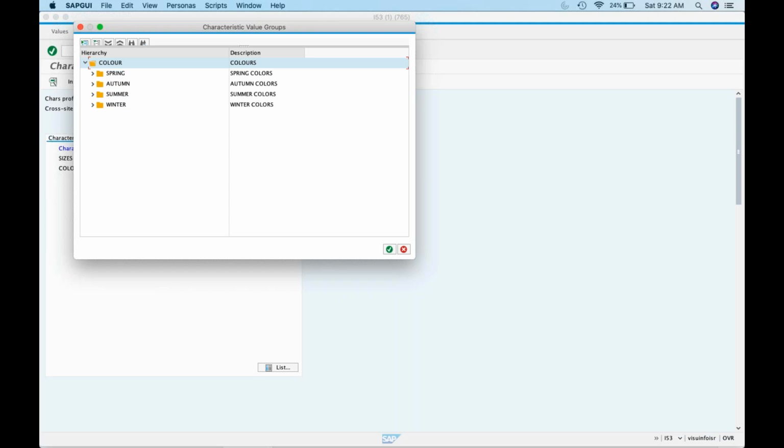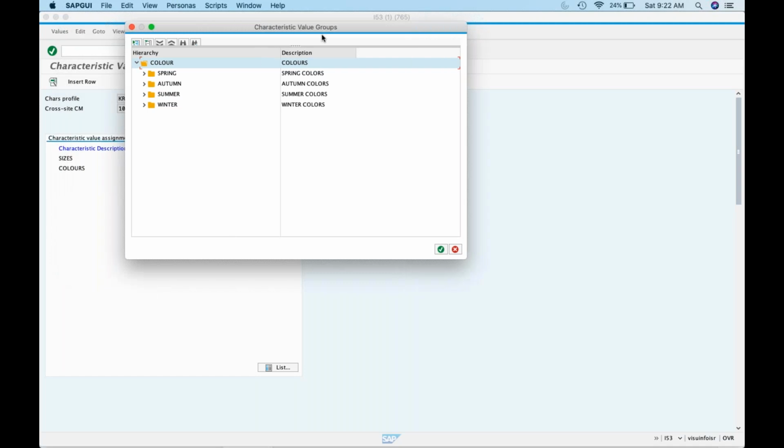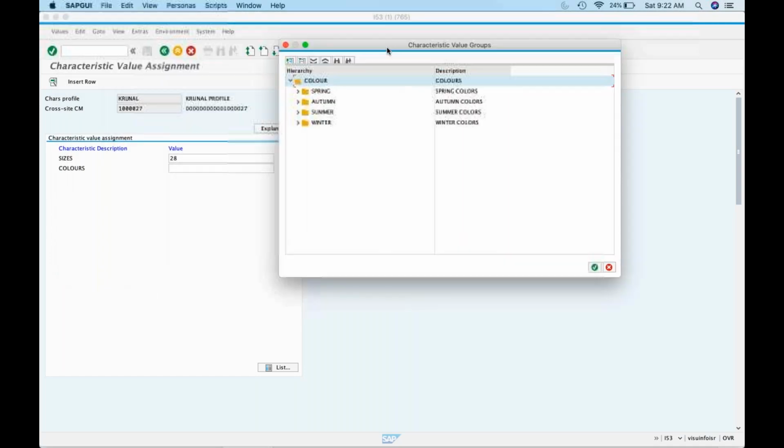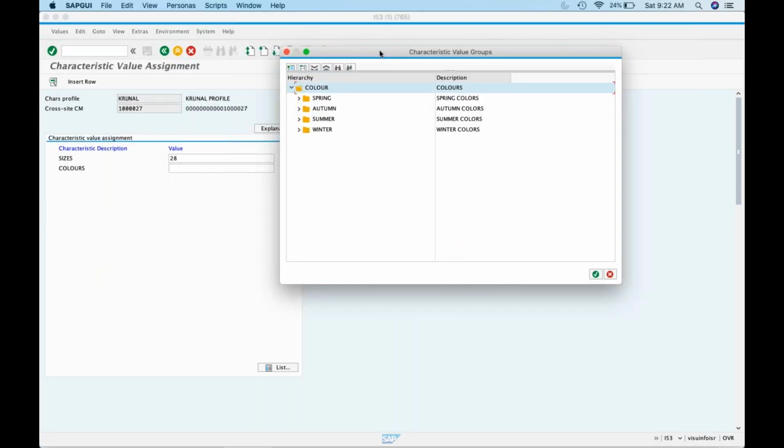So we did it the opposite way. We thought that restriction means whatever merchandise category we enter will not be allowed. But whatever merchandise category you give is the only one that will be allowed. It's the other way around. Right. Okay. Now when you select the merchandise category group, I mean a color, whatever characteristics we grouped, that has been displayed.